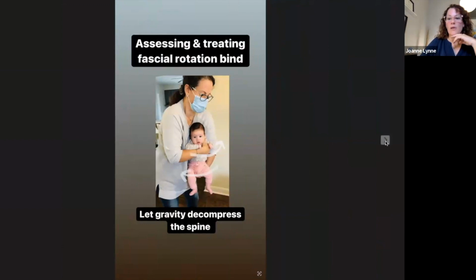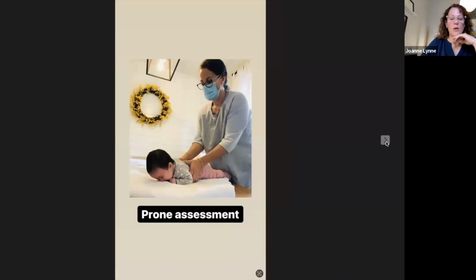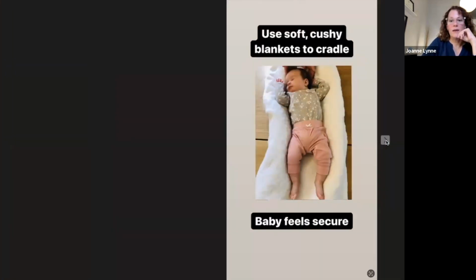Reassessing. So we just saw that picture already. Here's some prone. Some babies love it on their tummies, some don't, but it's worth putting them on their tummy real quick just to check for some restrictions in their little TVPs. They don't extend too much, but you might feel that something is very, very rigid when you try to put a little bit of a spring in there and just focus in on that.